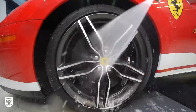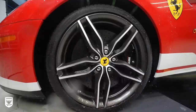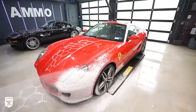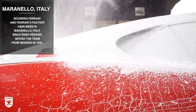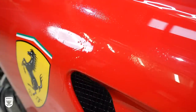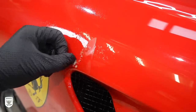Anyway, sorry for the tangent. To clean the carbon ceramic wheels, you use soap and water, which is usually all that's needed. If you feel you need a bit more bite, I used wheel cleaner — but pre-rinse the wheel first, avoid direct hits to the rotor, and don't allow it to dry and you'll be fine. Next we rinsed the car, then foamed the paint before gently agitating the surface. Once the car was dry, a few bits of glue remained that we hit with wrapper remover and gently lifted by hand — no matter how much hot water you use there will always be a stubborn spot left behind.